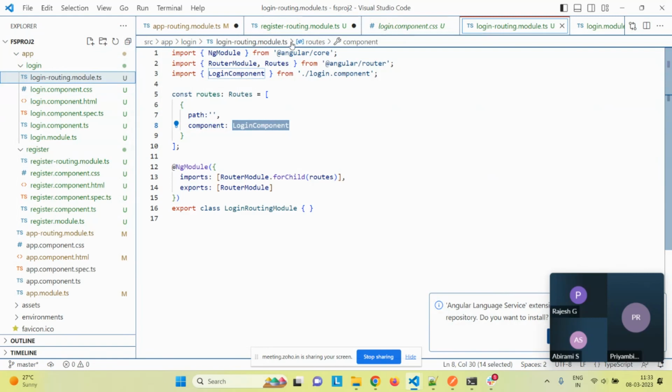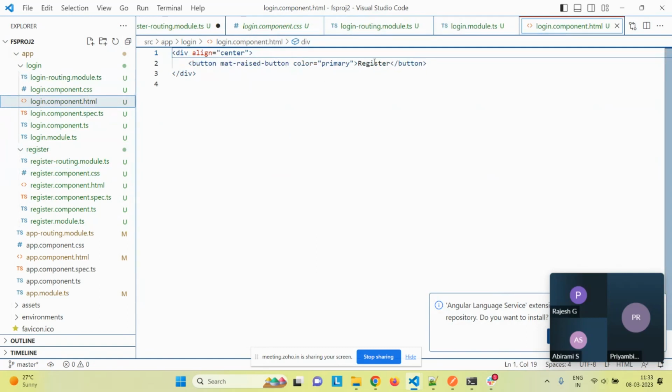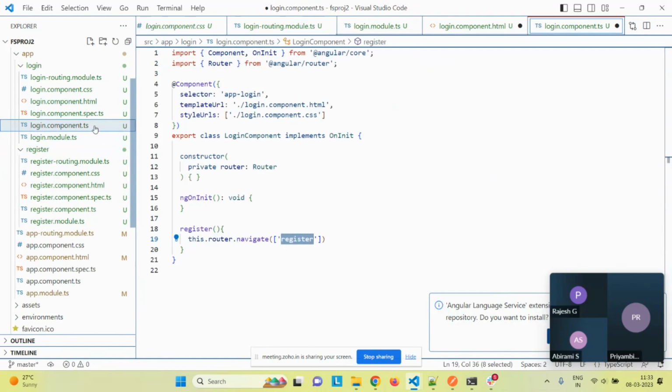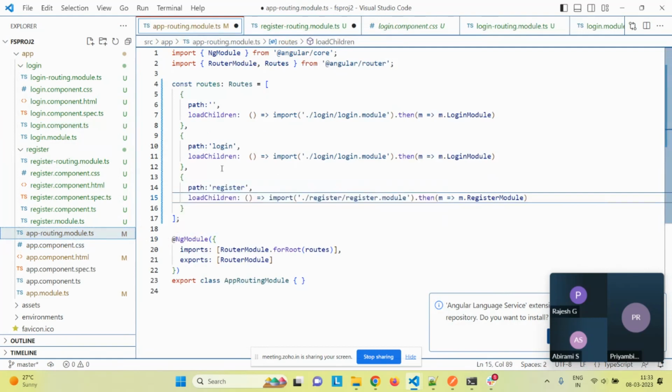So this also we have done. Now what we did, we have created one login page, and on that login page, we have created a button. On click of that button, the click event I have not created yet. So now I just call it register. This is my click event. This click event is registered against the component. So in the component, the register function navigates to the routing, that is register. And this register is available as part of the app routing register.